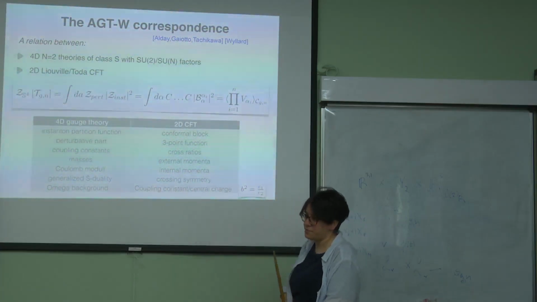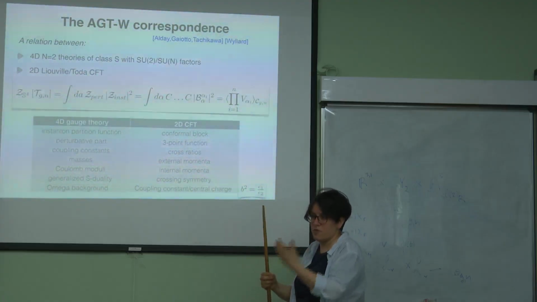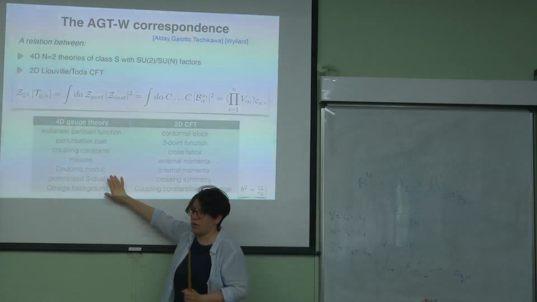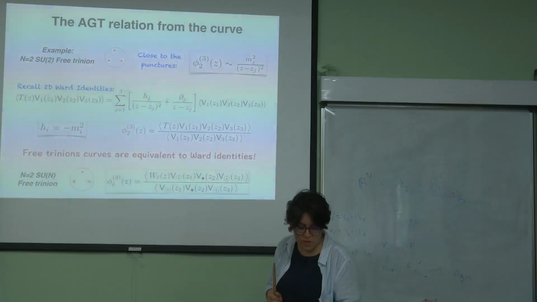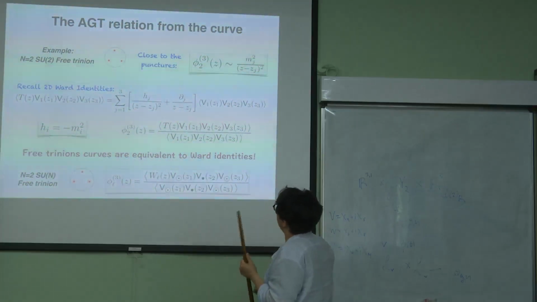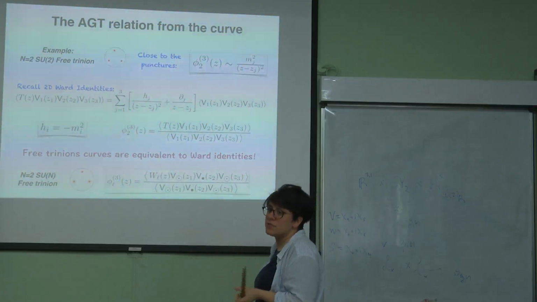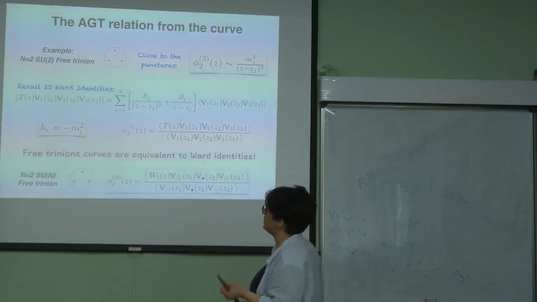That's AGT. And you can claim that it's a mathematical relation in the sense that all of these special functions work out, but this is what it is. And it all comes from S-duality, I want to say. So now, what we said before, at the end of last lecture, was let's try to take a more stupid way to try to rediscover AGT. And let's repeat it because this will be the way I did things here.